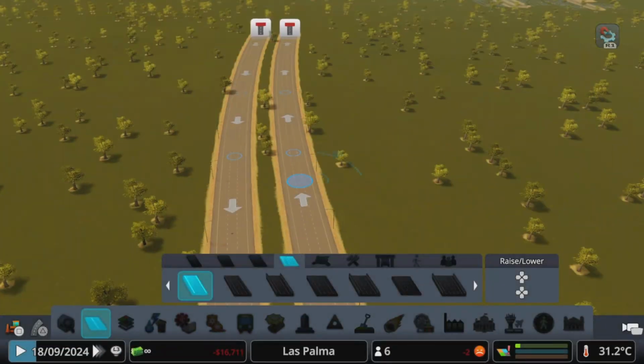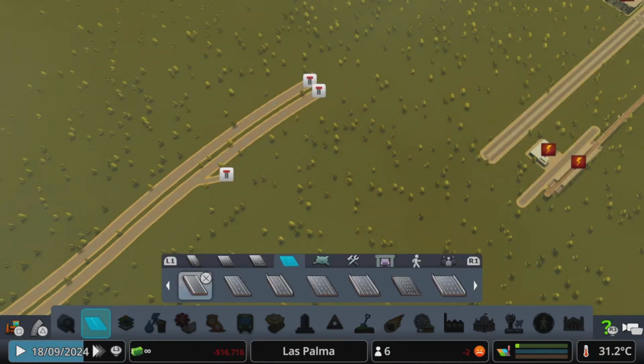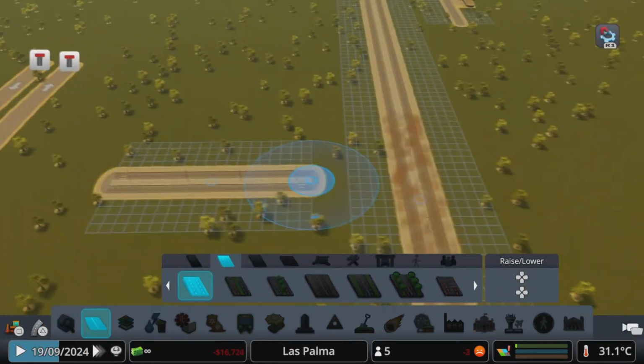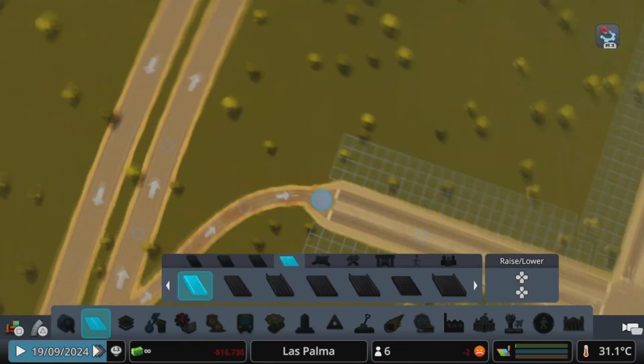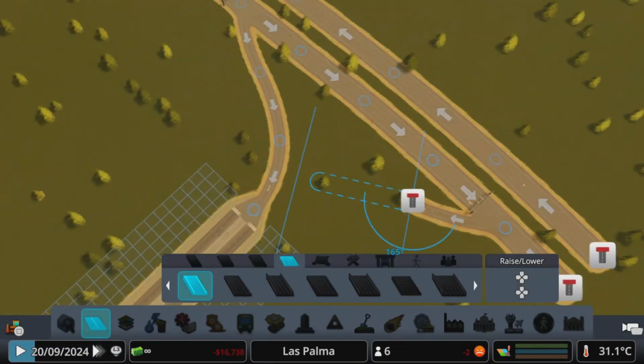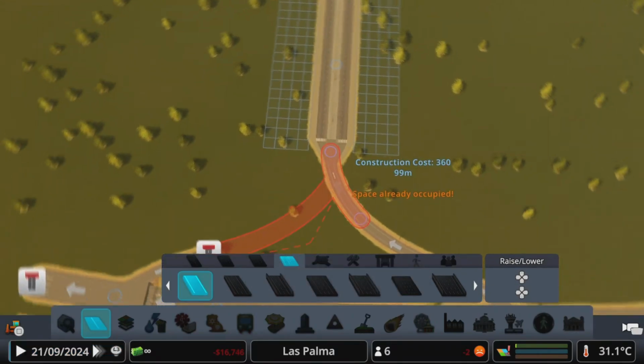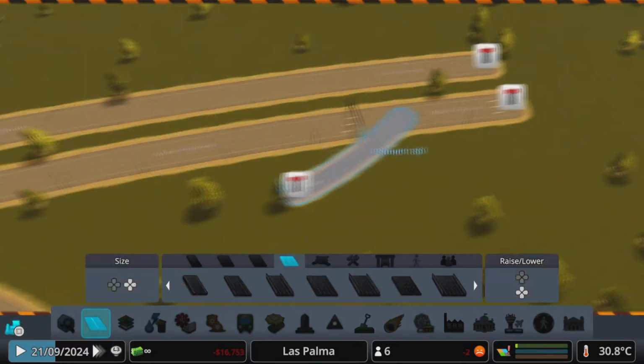So we can get some people into the city. I decided to then make a highway interchange here. And so obviously this will allow people to come into our city by car, and currently that's the only way, but I will eventually make an airport and also a harbor and rail connections. So there'll be plenty of ways to get into the city.